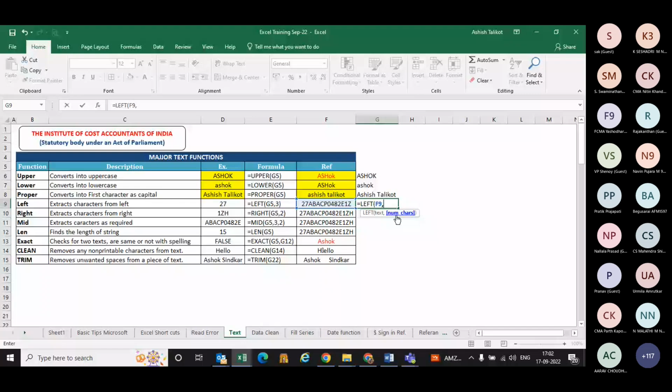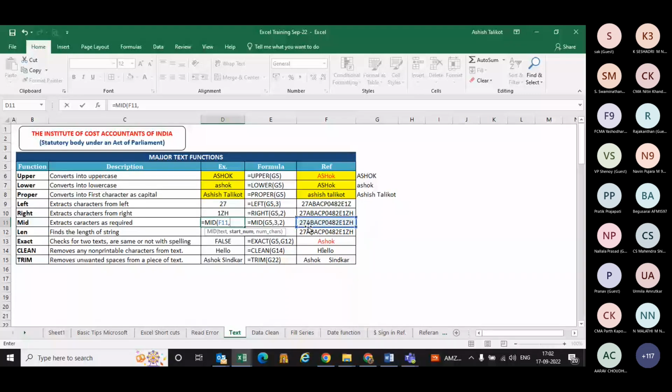The LEFT, RIGHT, and MID functions can be used. For MID, suppose I want to extract a PAN number from this GST number. Simply put MID, that is middle, select your text, comma, the start number. The start number is 1, 2, 3.